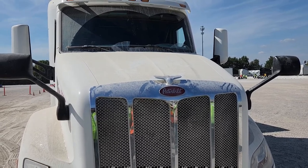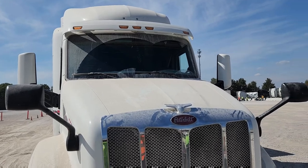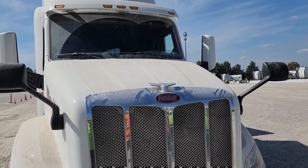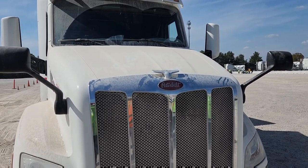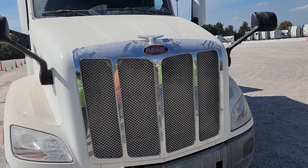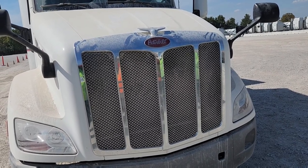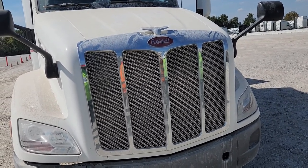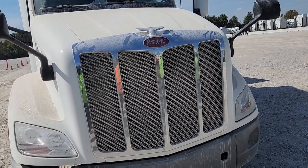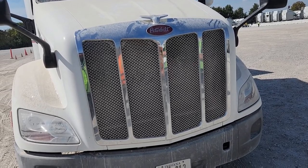My passenger door mirror and my driver door mirror are properly mounted and secured, and my nose mirrors are properly mounted and secured. My radiator grill, radiator cover, whatever you call it, the silver part here, I call it a grill, okay? For those of you that don't know what a grill is, it's the silver part right here. It's properly mounted and secured, it's clean and free of debris.